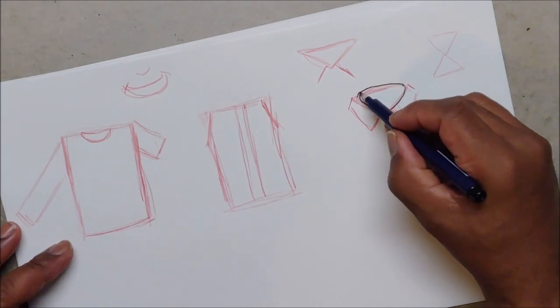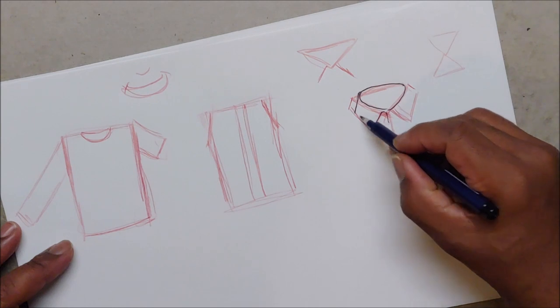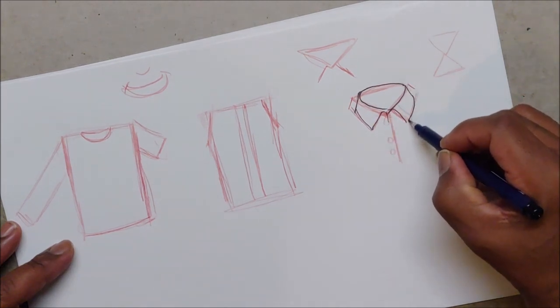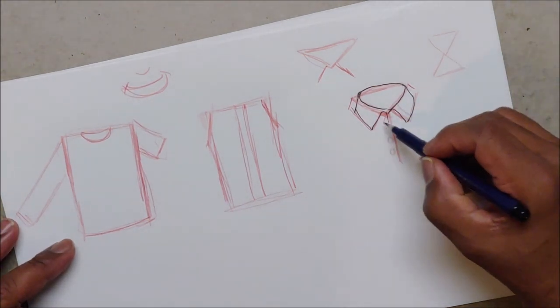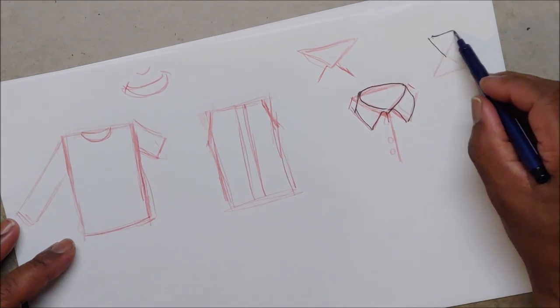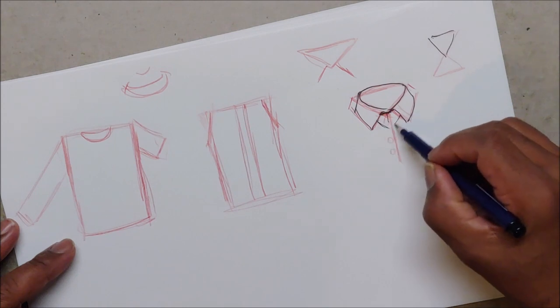And then from there, you're going to have this. And again, it's going to come up like that, up again, and that, and come down like that. So it gives it that more roundness feeling. So if you're going to have a tie, it's just going to be a triangle again, and it's going to be under here.